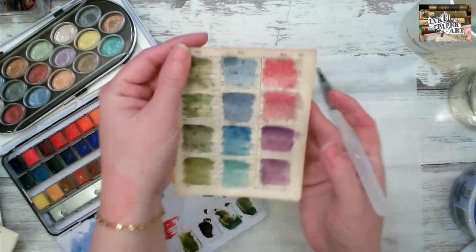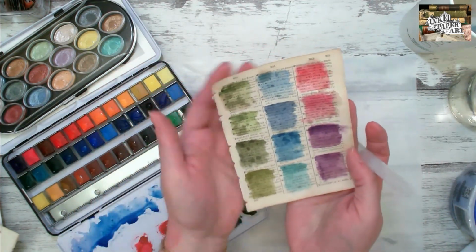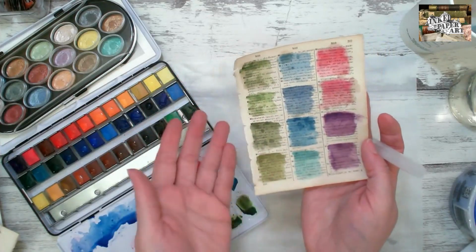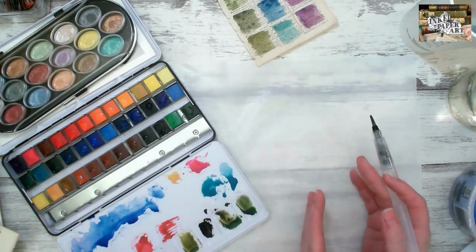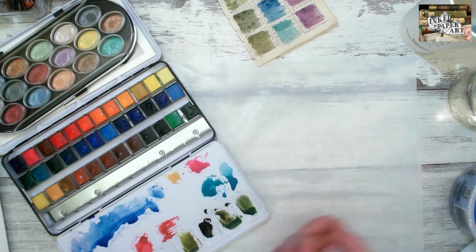So I've got some strips here. You can kind of see I've got some strips. Now these are wet, so keep in mind when these dry, they will all be more blendy and look better when they're dry. I'm going to set that one off to the side. I'm going to do a bunch more, and then we'll continue to work with these. So I did that one.